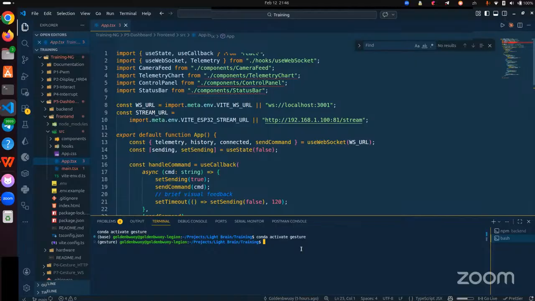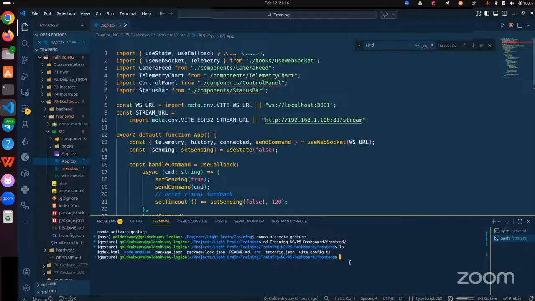Okay. So we cd into training, and then P should be P5. Okay. So we do ls, we're going to see the files that we have in our front end.